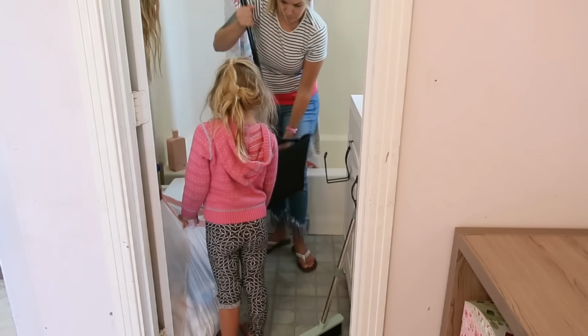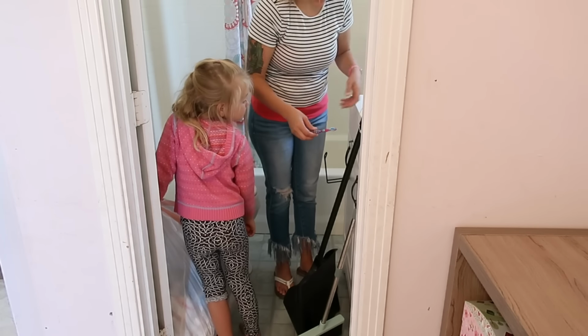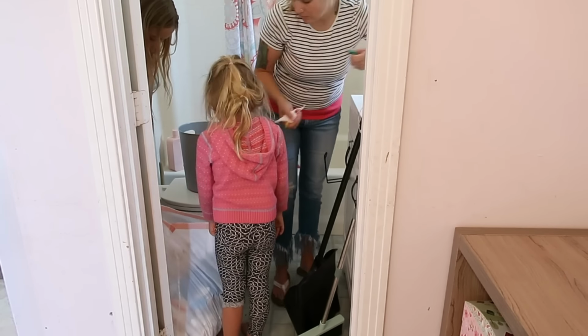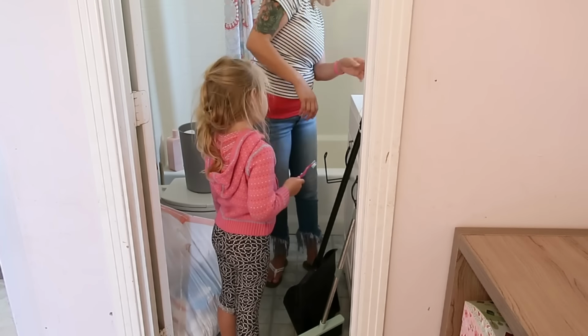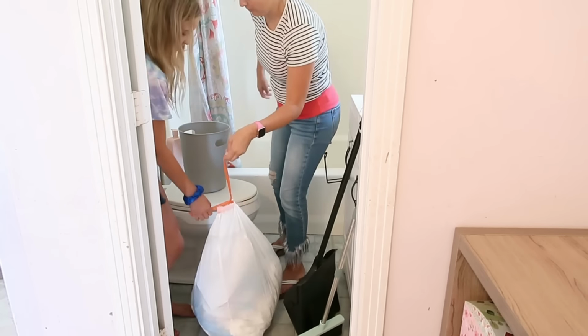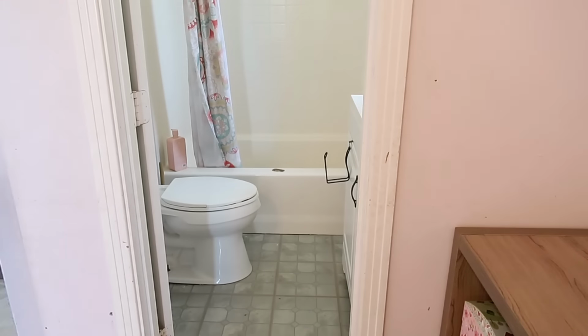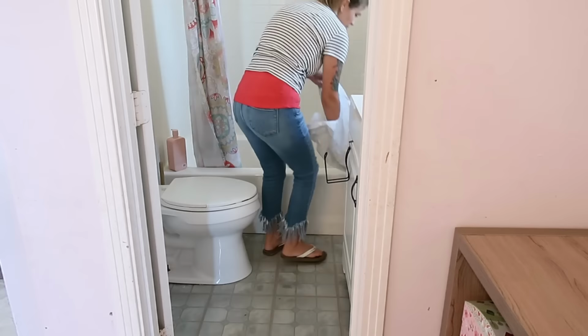bathroom trashes don't fill up that fast, right? So they don't get taken out every day, maybe weekly, maybe twice a week, but they don't fill up that fast. Kitchen trash cans, on the other hand, we throw our kitchen trash out every single day. So I've always told Aubrey, you walk your pull-up to the kitchen in the morning and you throw it away in the kitchen trash. That's it. Like, that's a rule. And so both of these girls weren't doing their jobs completely right.